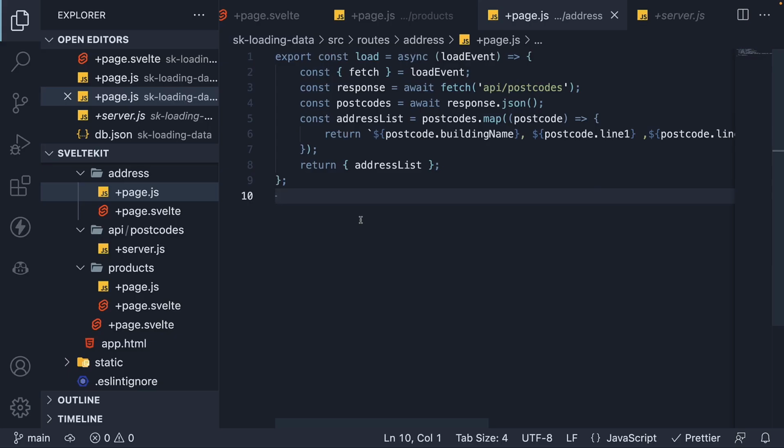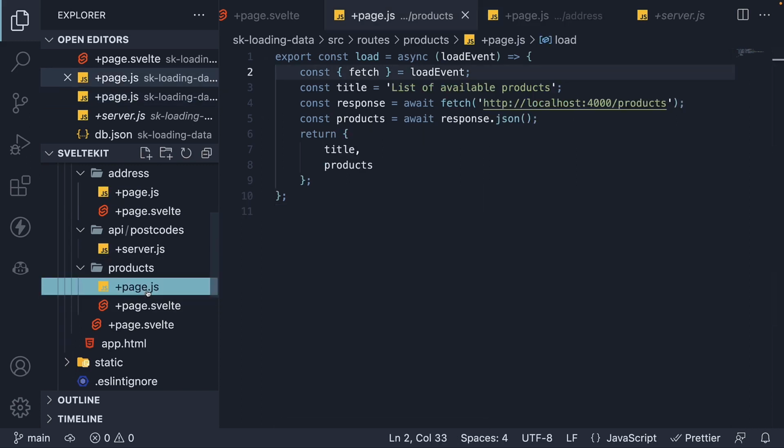So SvelteKit's fetch function works exactly like native window.fetch, but with a few additional features which benefit the code we write. And that is pretty much what I wanted to cover in this video. If we go back to our products route from the previous video, SvelteKit's fetch function doesn't really have any benefit over native window.fetch. However, there's only upside as you write more code, which is why I wanted to make sure you get into the habit of using SvelteKit's fetch function instead of using the native fetch function.